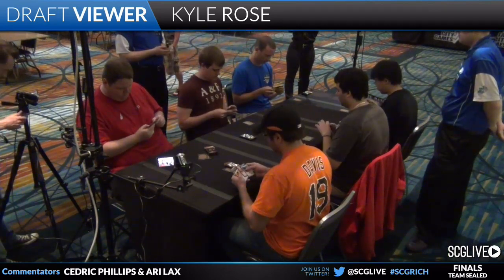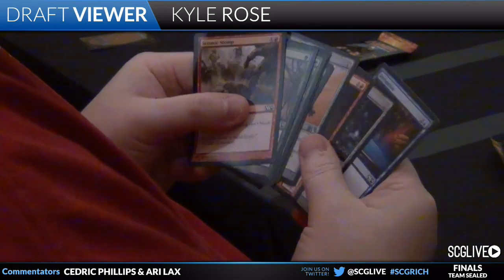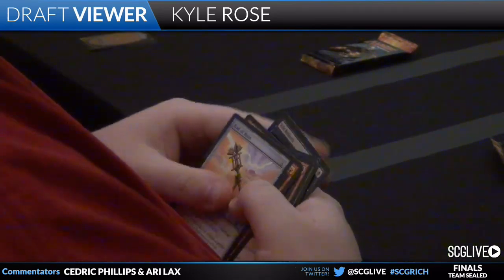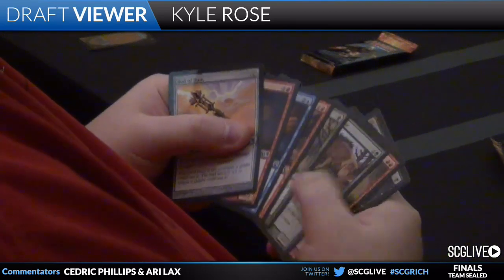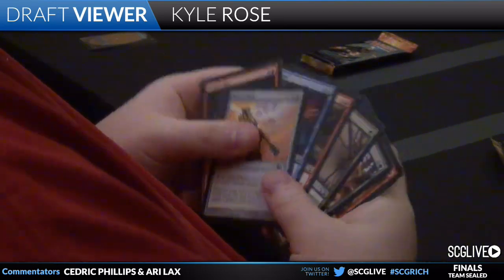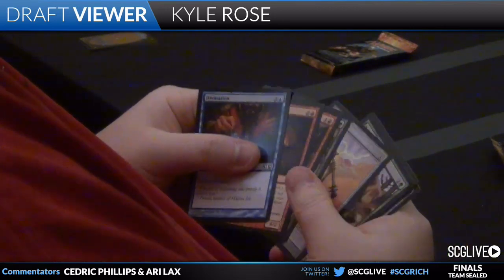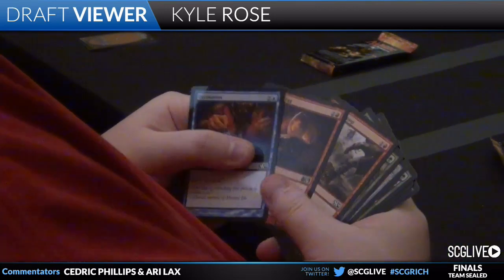I don't think there's ever been a format where you can't just be the only drafter in the color and it's amazing. So this pack is Dragon Egg, Seismic Stomp, Divination, which is quite nice, and Rod of Ruin, which in this format isn't that great. I'm assuming Kyle Rose has played it and been able to pick that up yesterday. It looks like he's just going to take the Divination, which I 100% agree with.